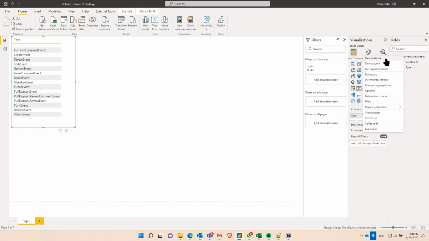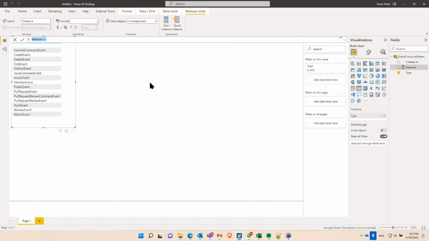Now I will create a measure, so I can create measures the same way I would create measures with Power BI, and the measure syntax will also be translated to KQL. There are some limitations. If you really try to go crazy with your measures, you might get a message that says that what you did cannot be translated or cannot be folded. The term is folded to the native syntax, and you have to somehow do it differently. But here it's a simple one. It just counts rows of this table.